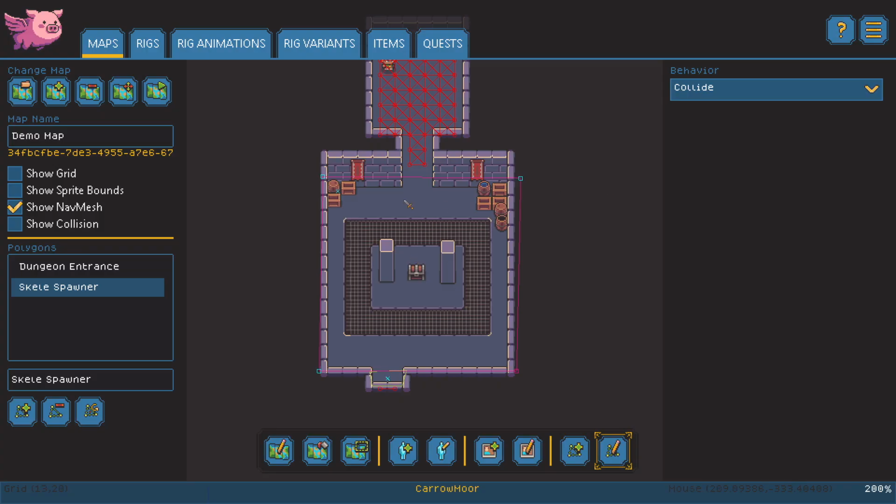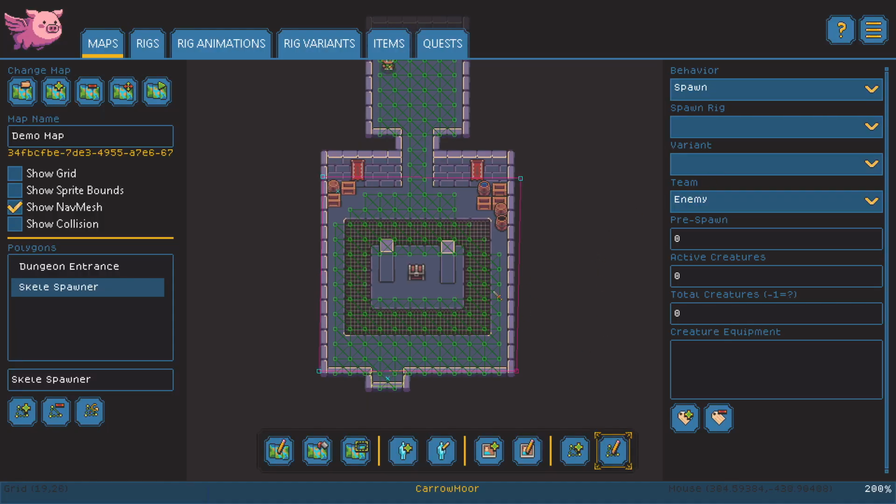Sorry, the reason that is showing up wrong is we have this on collide. So let's change this to spawn. So they should only be able to spawn where there's a valid nav mesh node here, so they never get stuck in geometry, and then they can path to any other node. This is why it's important to make sure that your whole nav mesh is connected, because if you have splits in your nav mesh, they will try to path to nodes that they may not be able to ever reach, and then they'll just walk into the geometry forever.